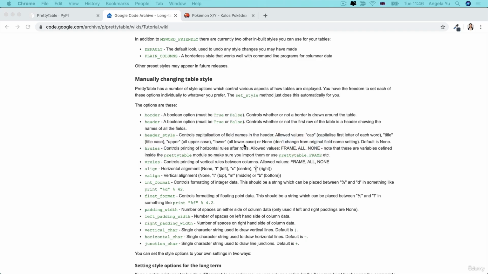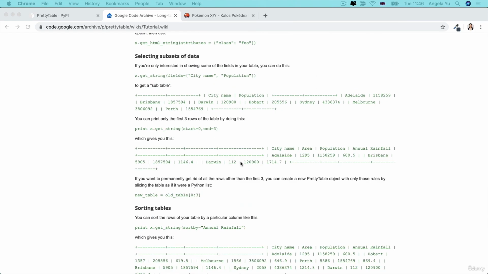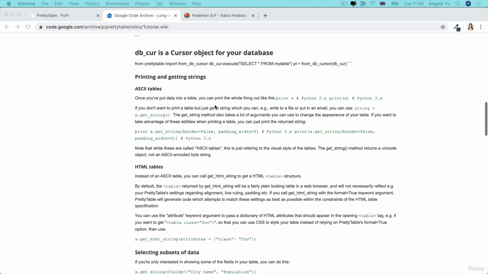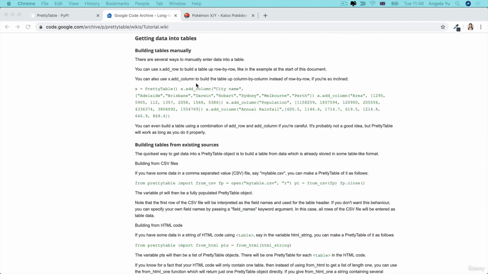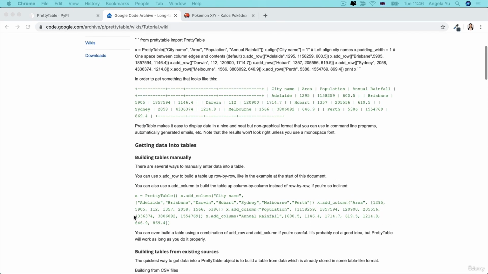So we've seen how we can use attributes like the ones here to change the styling of our table. We've seen how we can use methods like add column or add row to work with this table object and get it to perform some sort of functionality, like adding pieces of data to it.